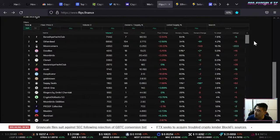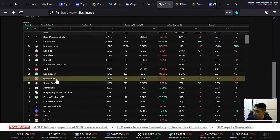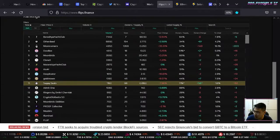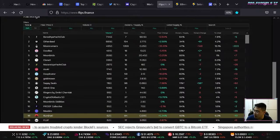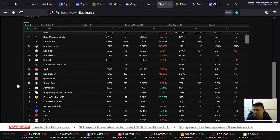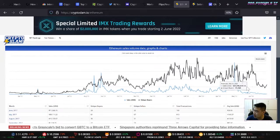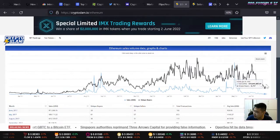So let us move to NFT. NFT in general, nothing interesting besides a few. Look at this: NFTs Sues had 56 new owner changes in the last 24 hours. I think this is quite interesting. And Illuminati earlier had around a 10% price change. Something must be up with this, maybe Goblin Town, or people are just bullish on the thing. Ethereum NFT trading volume is kind of going down. Look at this, the black line is unique buyers. Unique buyers definitely have gone down.